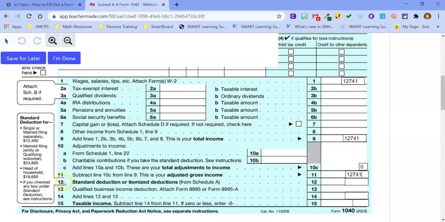So off to the right of 12, there is this little bubble. This contains the information on the standard deduction. So you have to use your filing status. Melinda is single, so she is going to use the standard deduction of 12,400, and therefore that is what she's going to put in box 12. 13, she has no qualified business income. 14 said add lines 12 and 13, so be careful with this.